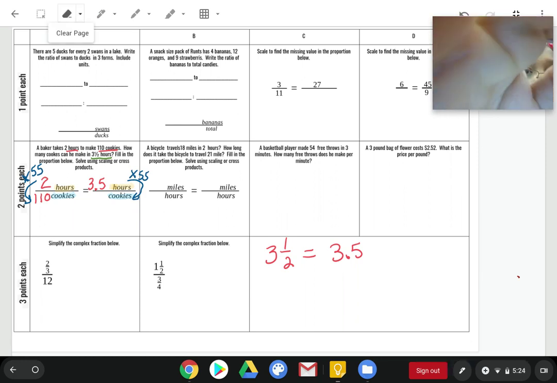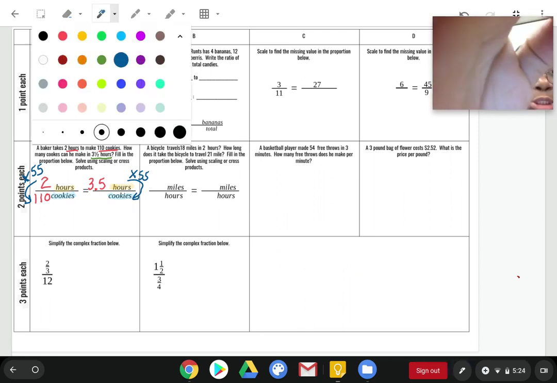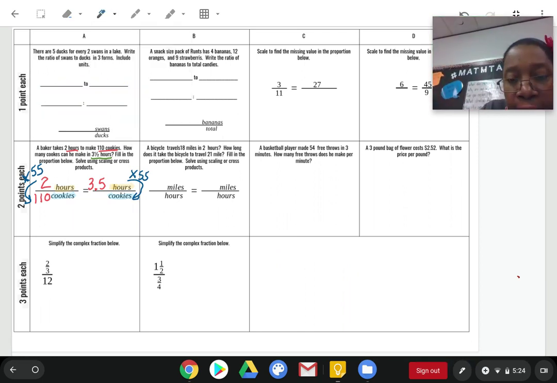And that will give me my answer. So, let me erase this over here. And let's do some multiplication work. So, I have 55 times 3.5. I know that 5 times 5 is 25. I'm going to write down my 5, carry my 2. I know that 5 times 5 is 25, plus 2 is 27.